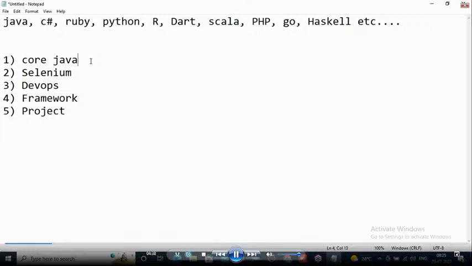All these concepts will be covered. For each and every concept I have listed right now, you will have the knowledge on it. After completion of Java, we'll go with Selenium, because what to do, when to do, how to do: if you know the concepts of core Java, how can you build that?